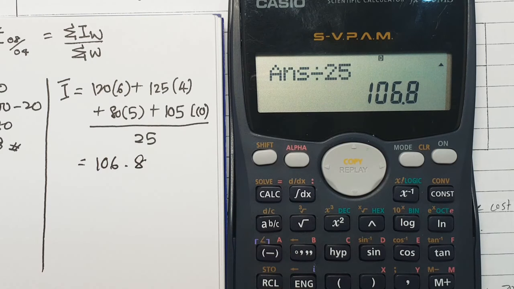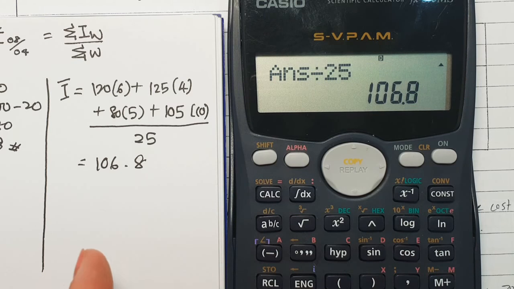Now, take note that your composite index, the normal range should be 100 plus minus. Very seldom will you have 200 something as your price index. 200 means your price doubled. Instead of 1 ringgit, the price becomes 2 ringgit. Instead of 5 ringgit, it becomes 10 ringgit. Then you will have a price index of 200 and above.